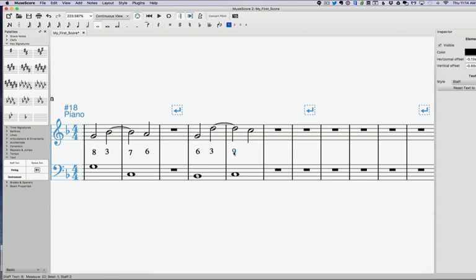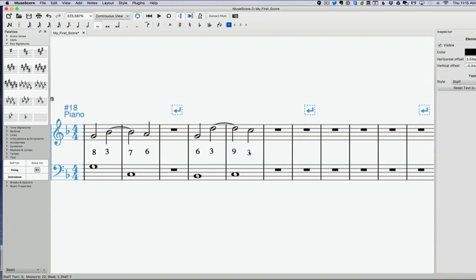Now why wouldn't we call that a 2? I'll tell you exactly why. I said in other places that if it's bigger than an octave, we reduce it down. So a 9 is C to D, which is the same as a 2, right? Octaves we call 8 to show that it's not a unison. When it's bigger than an octave, typically we would just say it's a 2 in this case. Or a 3 if it was a tenth or something like that, which is what this one is, right? This is a tenth, but we call it a 3. We reduce it to its smallest interval. But this one I'm going to call a ninth in this case, and I'll show you why.